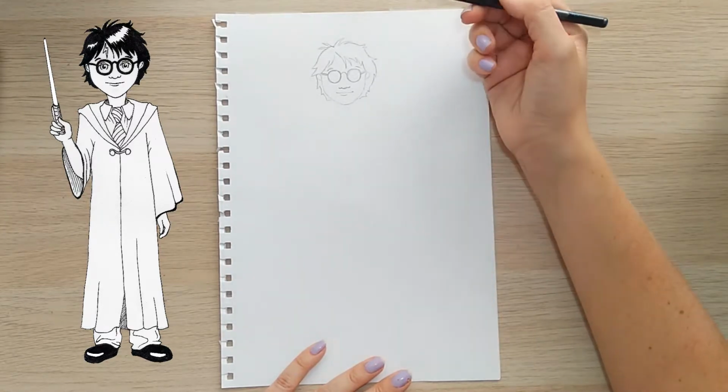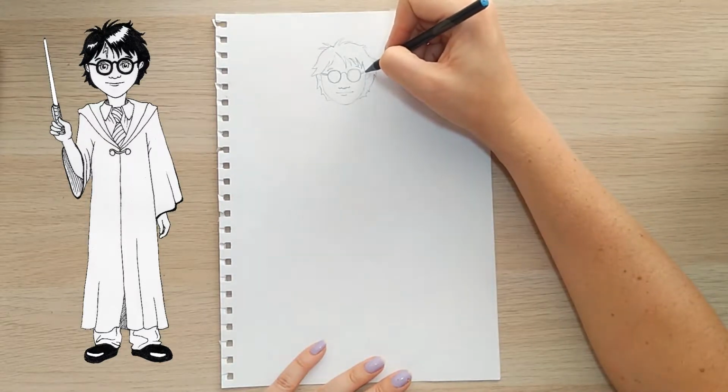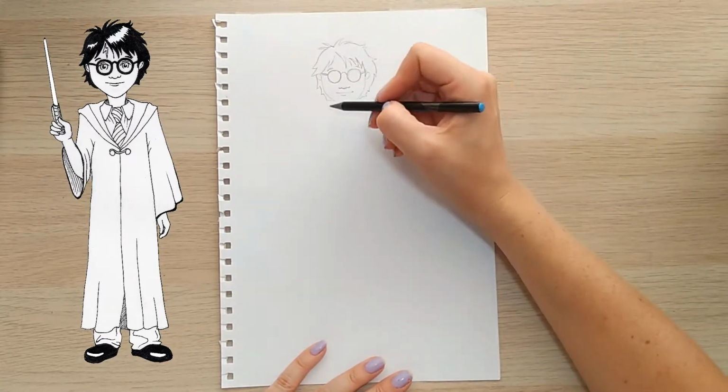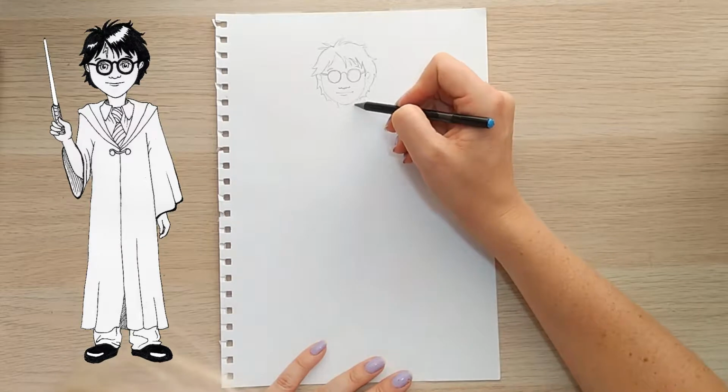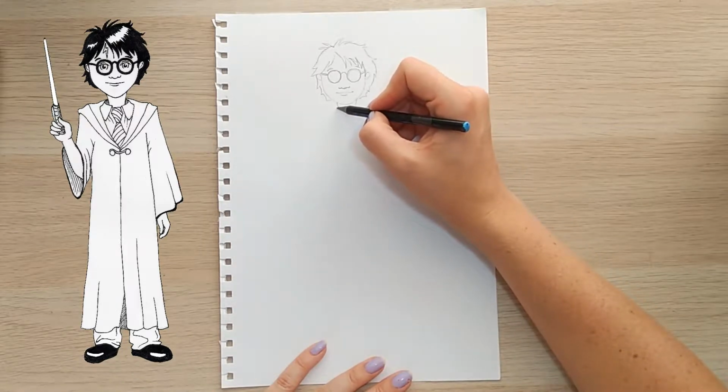Okay, so now for... I can't remember. Oh, here we are. I'm doing the neck next. So that's just two straight lines coming down from the chin where it meets his collar.